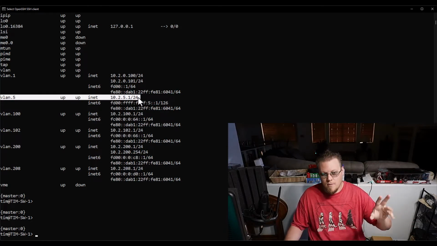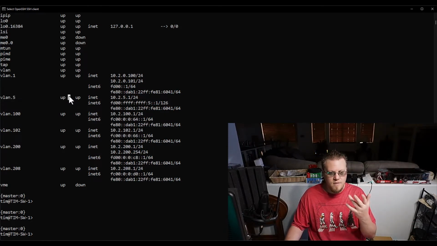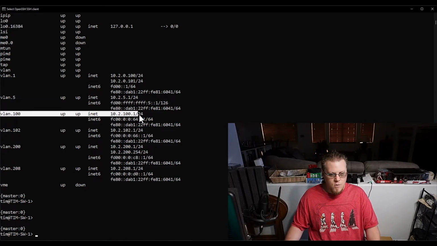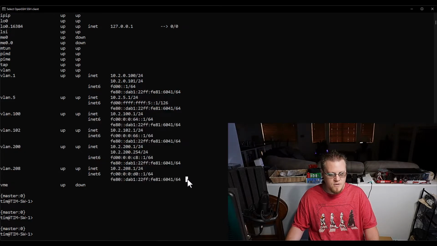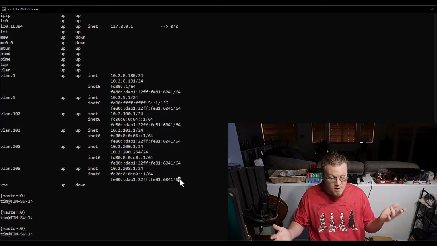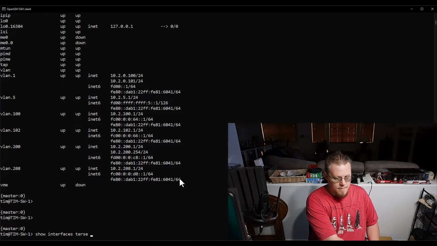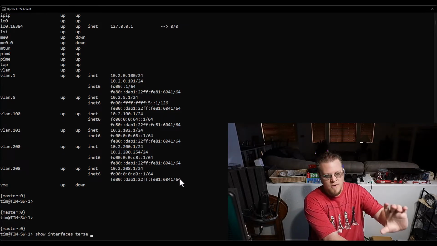So I have a couple firewalls in between myself and that. VLAN 100, this is like computers, 102 is Wi-Fi, 200 is servers, and 208, I can't remember, it might be vMotion for VMware.